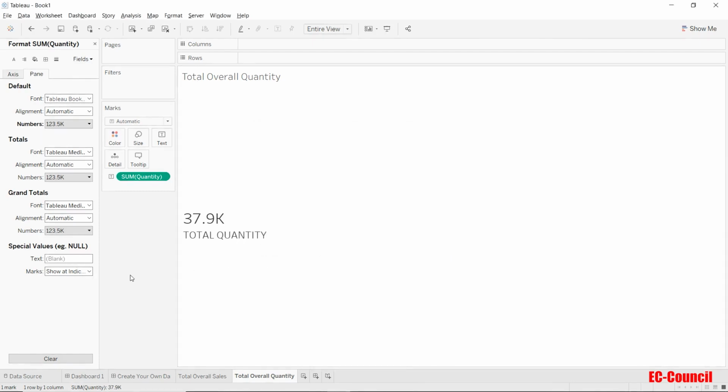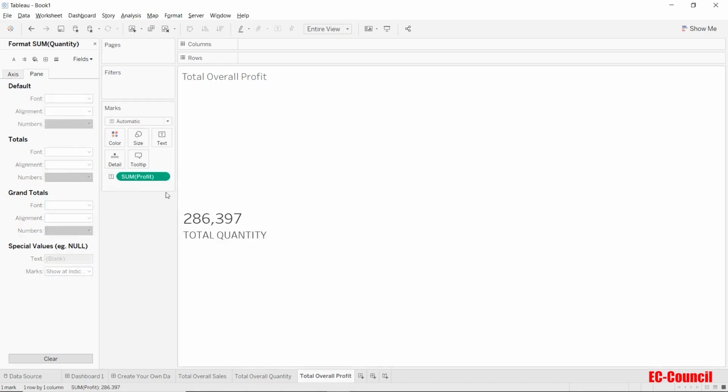In the similar fashion, let us create one more sheet, but this time for profits. We will duplicate it and change the sheet name accordingly. Thereafter, we need to change the value from quantity to profits onto the label shelf.